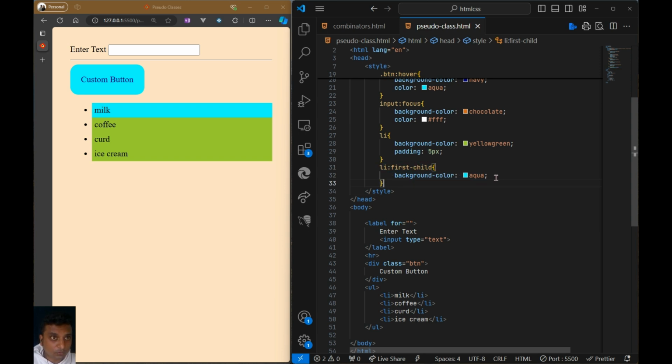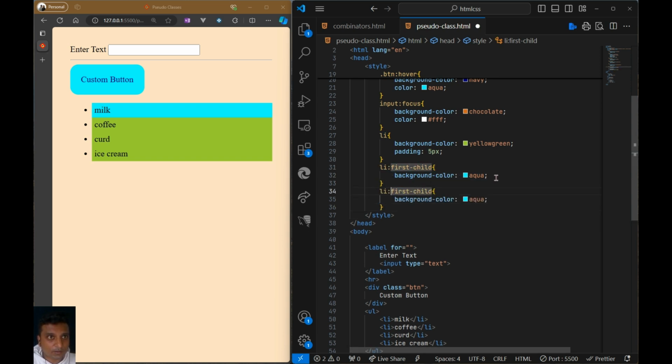Similarly, you can also use last child. So last child can also be applied over here. I can use combinators also if I have to apply the same style for both. So let's say I have last child, comma, first child. The li last child and first child are going to have the same style, but I don't need to have this.